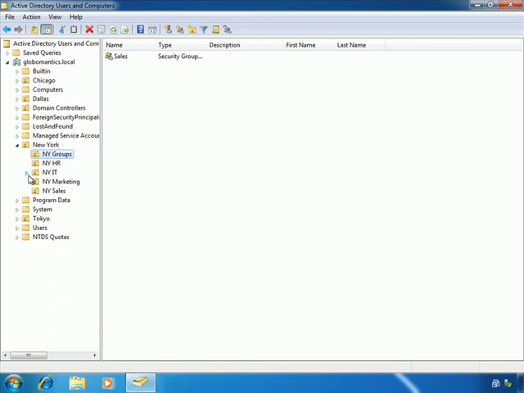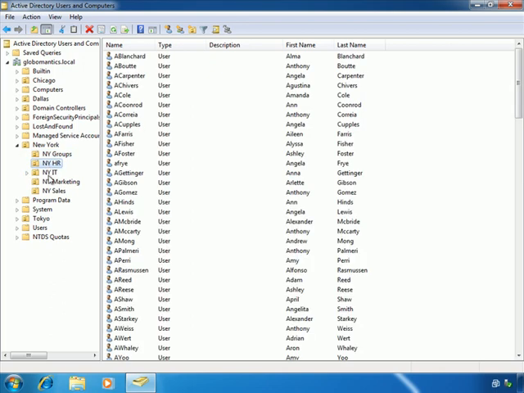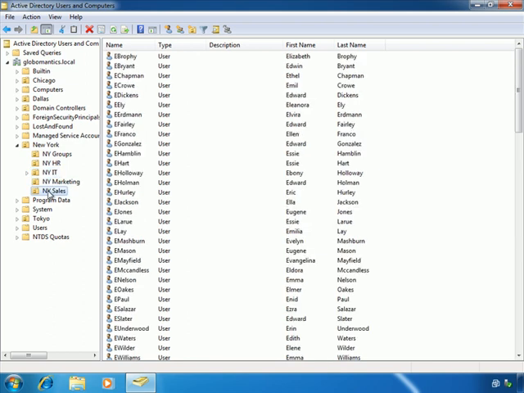And the New York users container, I eliminated. But before eliminating it, I moved those users into the 4 different departments: HR, IT, marketing, and sales. Now, if you are following along and you want to create the exact same structure, please feel free to go ahead and pause this lesson and create this structure.